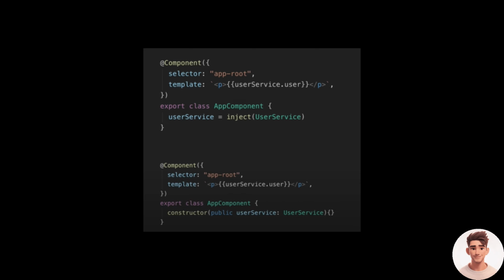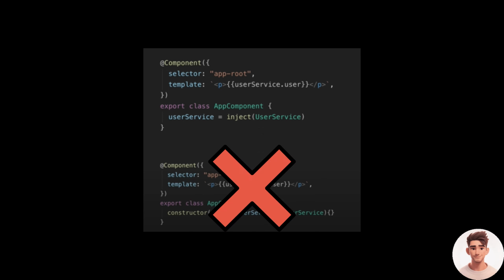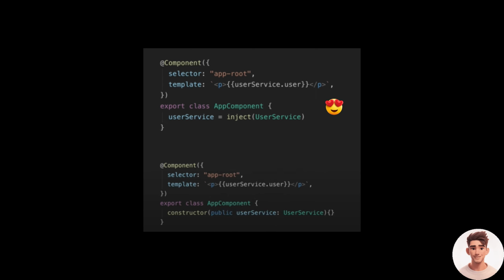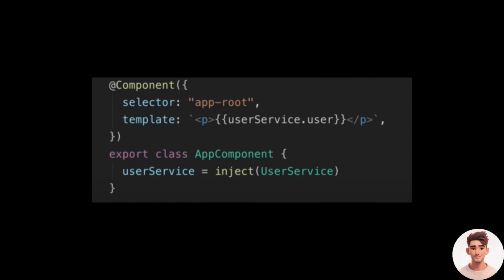So the inject function immediately struck me as just being a nicer way to do dependency injection, and I wanted to switch to it. But being as drawn to shiny new things as I am, and because I do quite a lot of teaching, I didn't want to just switch to the fun new toy under my own accord if the community at large was going to stick with constructor-based dependency injection. So I let things settle for a while, did some research, talked to some people in the Angular community who are more sensible than me, and came to a conclusion: I am going to switch entirely to just using the inject function, and I feel comfortable in recommending it as a default for everyone.